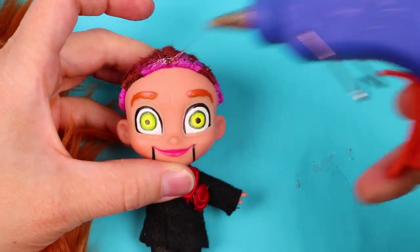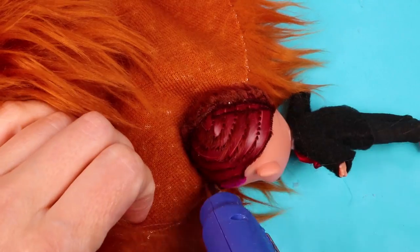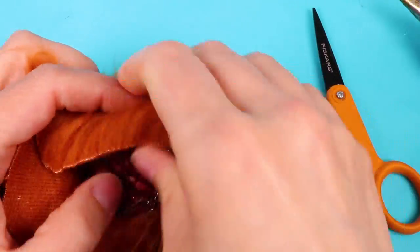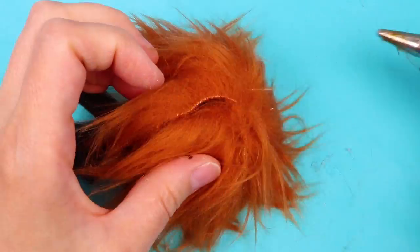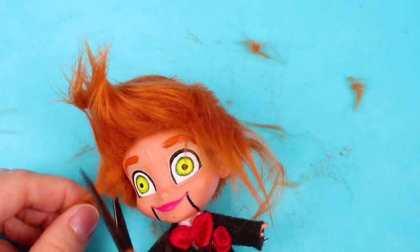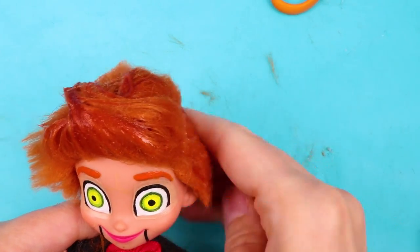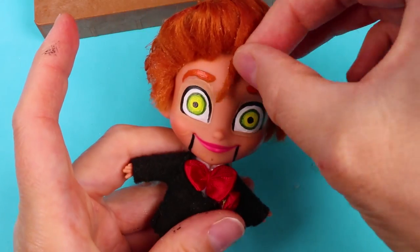For Slappy's hair, I used orange fur. I hot glued it onto his head. Gave him a haircut. Then used clear glue to style his hair in place. I added one small piece of fur for his curly cue in front.